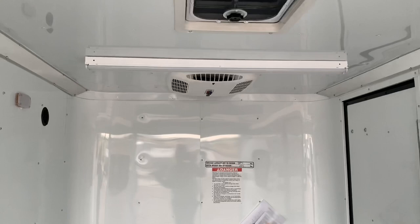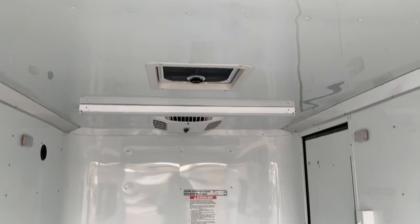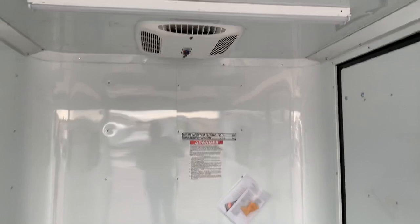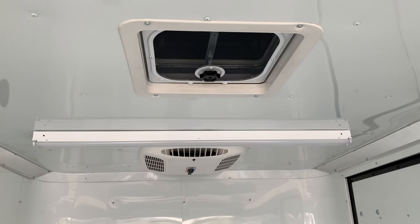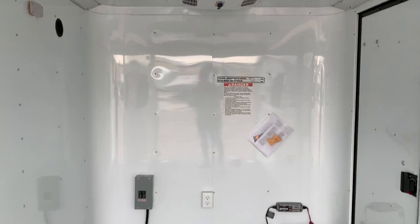The nice thing is they're all hooked up to different switches so you can control what you have on and off. It's also going to bring power in for your AC unit with a heat strip, so you do have the ability to heat and cool this unit as well. For fun, we threw in a MaxAir roof vent with a bubble cover, so you've got additional ventilation on the ceiling. Plus you've got side vents — one up in the left corner and another in the back right corner — that will naturally vent this trailer.